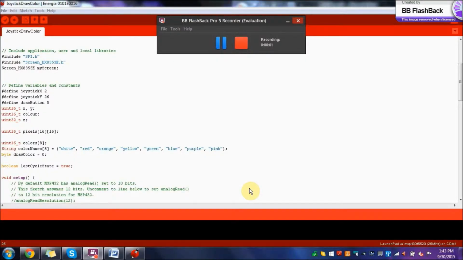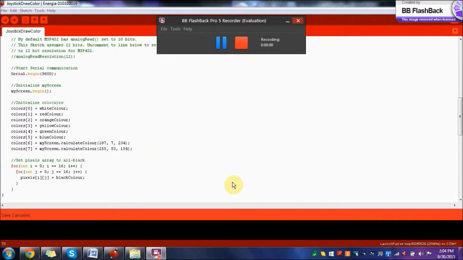At the top of the code, it begins by defining all the variables in the program, like joystick X2, defining the variables X and Y as part of the grid, and defining a string with the colors. The next part of the code initializes the colors from the string above at the beginning of the code, defining what each color will look like when you select it.